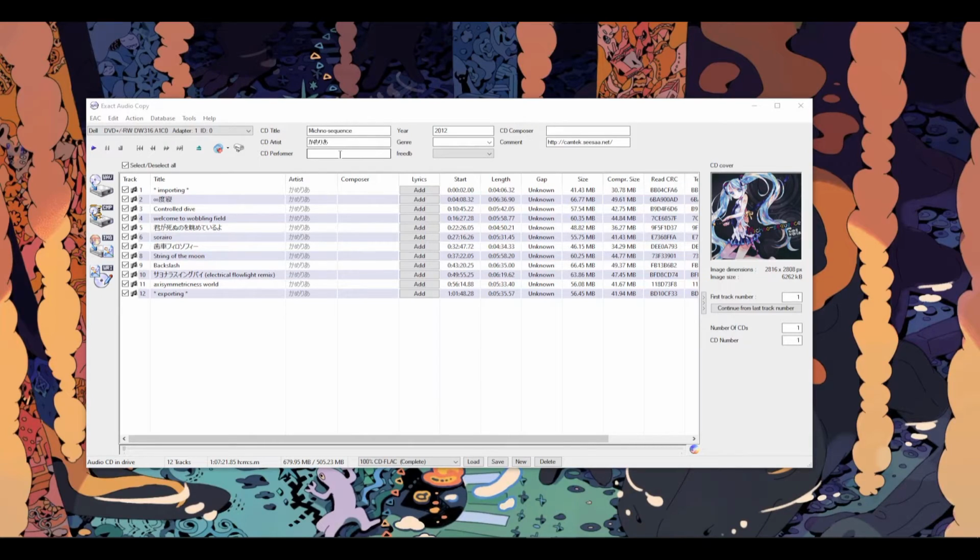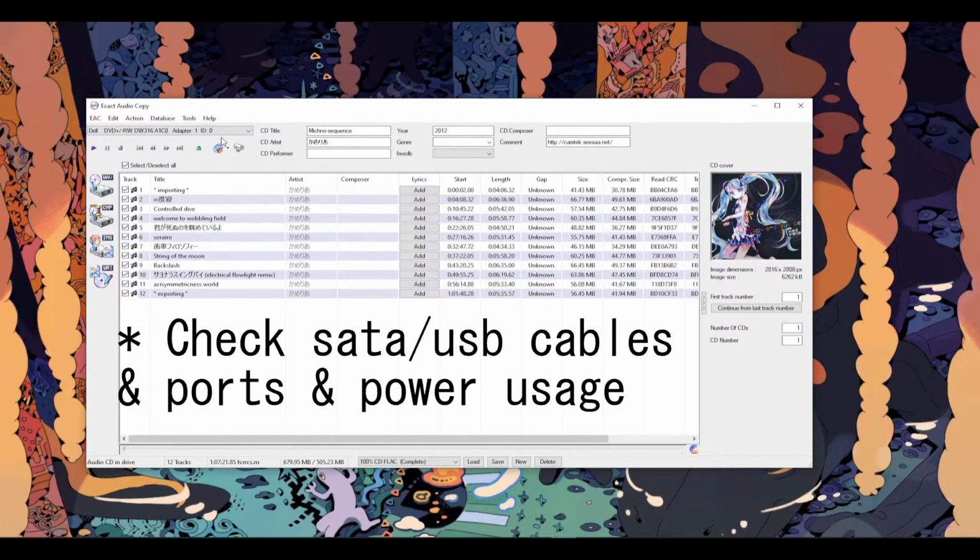Now, there's some other reasons why the pop-up box will not appear, and they all involve your drive. Let's say you physically own a drive. It's connected to your computer, but for some reason, in the top left corner, the drive selection menu, it's just not there. Now, it's possible that either the SATA port or the USB port is bad and you need to try a different SATA cable, different USB cable, a different port for your drive, or you're using some sort of hub, like a USB hub. Try to connect directly into the PC. Try to make sure that your drive has enough power. Research if you need to use some kind of external power for that drive.